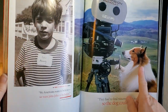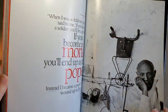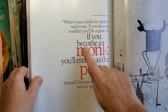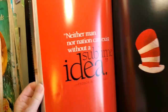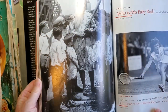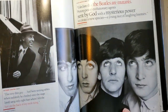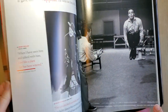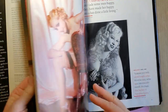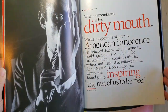Oh, Lassie. So there's a lot in here, a lot of images. I like that there are words in different sizes, and I'll probably use a lot of this for my glue book as opposed to a junk journal. I just really liked this book. The images are just awesome. It certainly tells about our world.